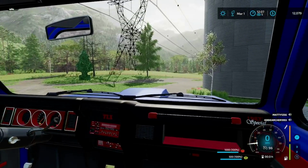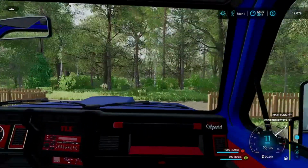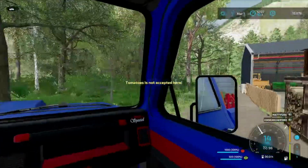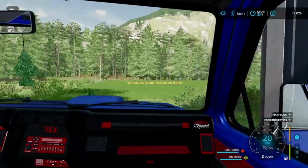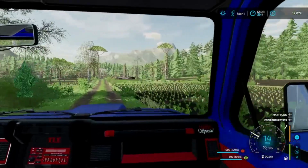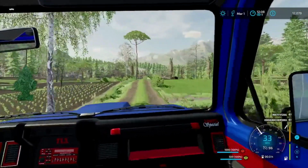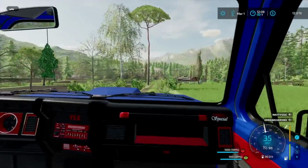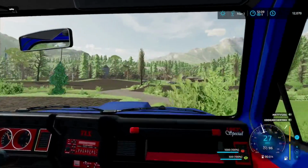Here we go. Alright, we're going to go sell these tomatoes and lettuces. We ain't got much, but it'll do for now. We can get some of these sold, get decent enough money, we'll be able to pay for the baler. And then we're heading to the store. It'll be in the backyard. Although they do have a lot of balers, so... Yeah. I suppose we've got to just look for the oldest looking one there, really.